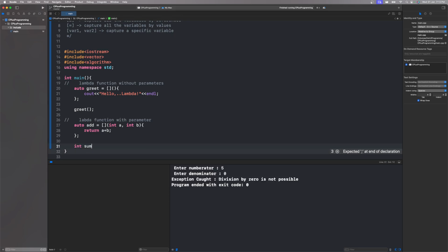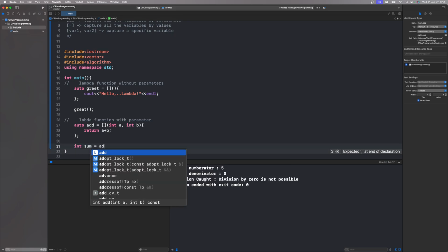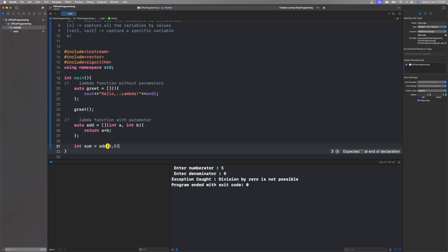Now I'm going to store this in sum equals to add of 5, 5. Now we have the result. Right after here, I'm going to print the result: sum, then endl.